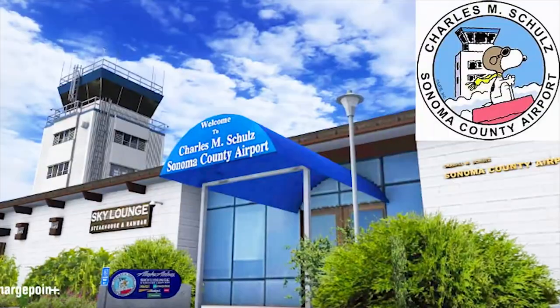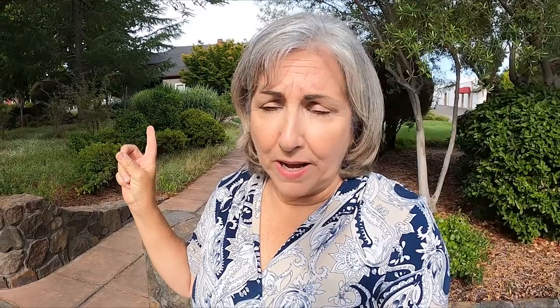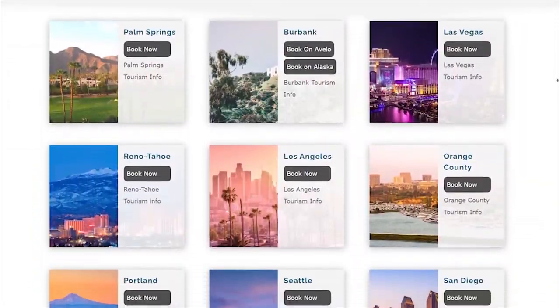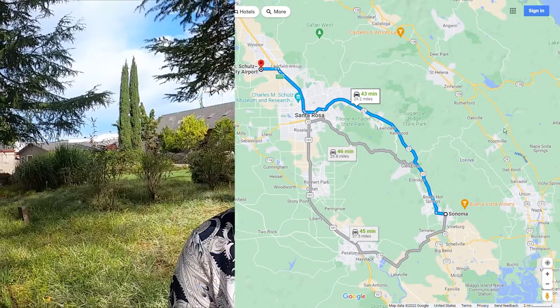The Sonoma County Airport Express is awesome. The Santa Rosa Airport — also known as the Charles Schultz Airport — is a half hour away. I've flown out there many times and it's amazing. They have lots of flights and they're expanding their facilities, so there's a nice airport here in Sonoma County not too far away. Now let's go take a tour of the neighborhood.